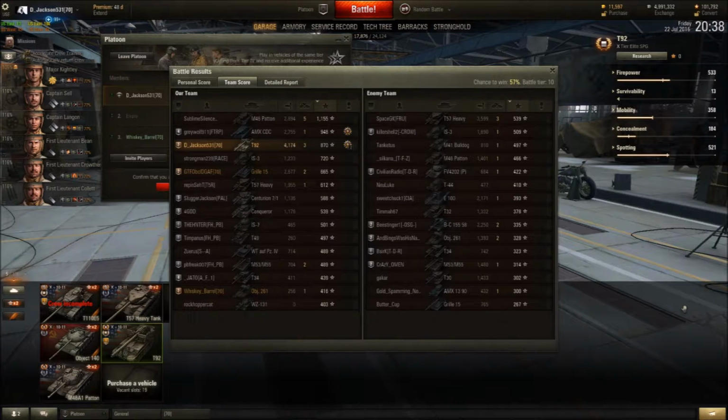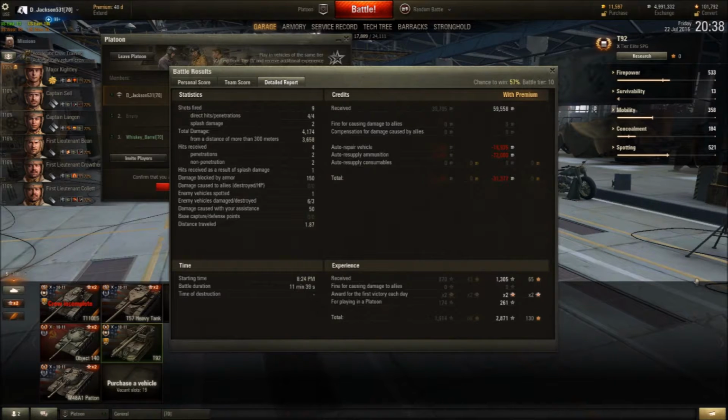I think they probably would have won the match for their team, but RNGesus favored the T92 today on this particular game. Personal stats, 9 shots fired, 4 hits to 10, 2 splashes, because T92 is all about the splash. Almost all my damage from very, very long range. Of course, took a bunch of hits, but somehow you'll see there are not 1 but 2 non-penetrating hits that didn't do any damage. Don't even ask me how. I really don't understand. T92 is basically a paper box.